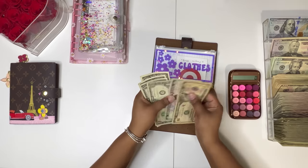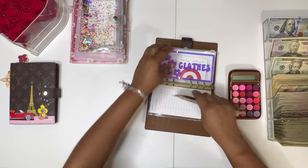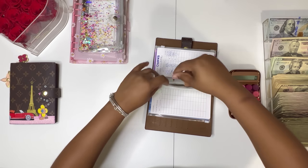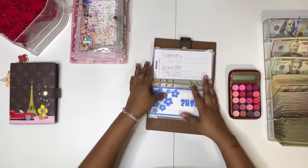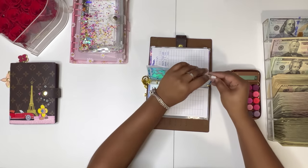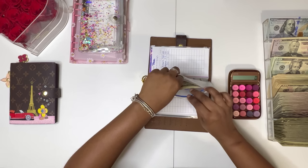1, 2, 3, 4, 5. I can't count. 10, 15, 16, 17, 18, 19. Why did I put 17 on there? My bad. 19. Nothing in shoes, y'all. We done bought him some goodies. 160.